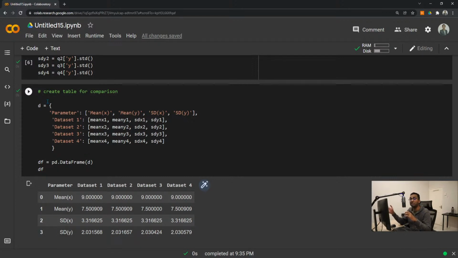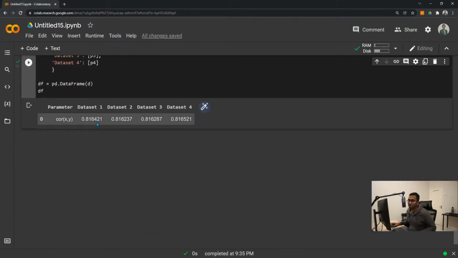Kenapa data visualization itu penting? That is the most important thing. Penggunaan tool tu, macam contoh hari ni saya pakai Python. Saya boleh buat benda yang sama dengan menggunakan R. So tool tu, doesn't really matter for this situation lah. Okay, kalau anda nak pakai Excel pun sebenarnya boleh. Tapi hari ini anda kena nampak that kenapa data visualization is important. Okay, so correlation pun dapat value yang sama. Samalah 0.82, 0.82, 0.82, 0.82.